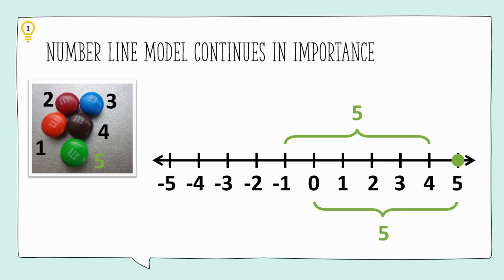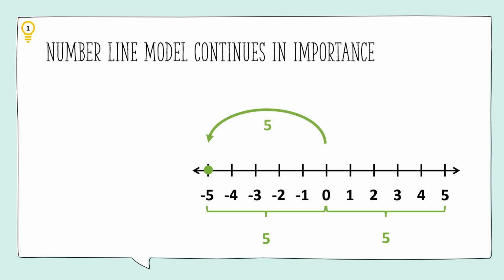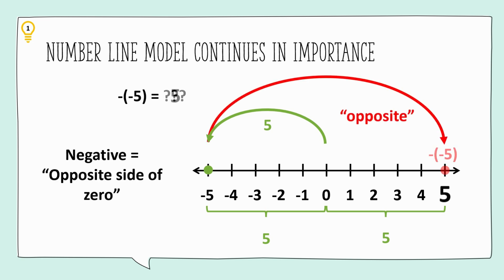In 6th grade, we can't exactly count -5 M&Ms, at least not in the same way we've done in prior grades. But we can still use a number line to help children conceive of -5 as a number that exists on the line, just as we did about +5. For example, -5 is a position on the number line that is 5 units to the left of 0. In addition to this, one way for students to think about the difficult concept of the negative of a negative being positive is to think of opposite as on the other side of 0, to visualize the negative of -5.